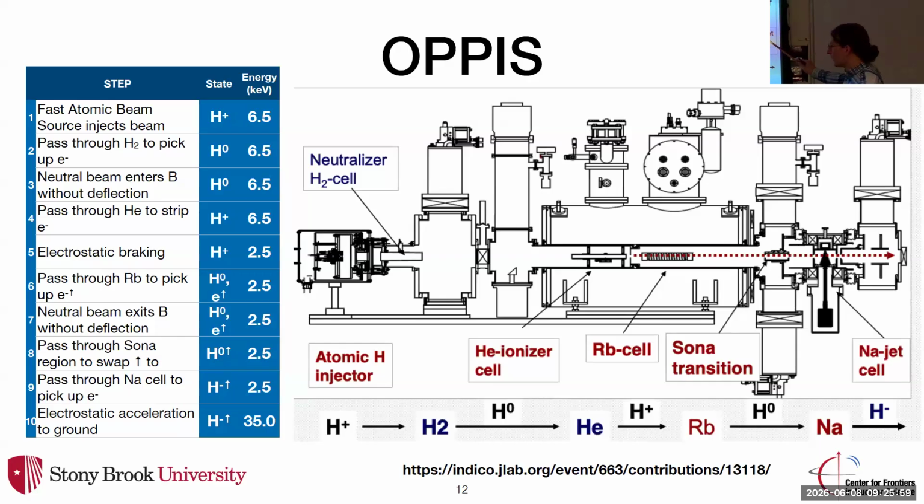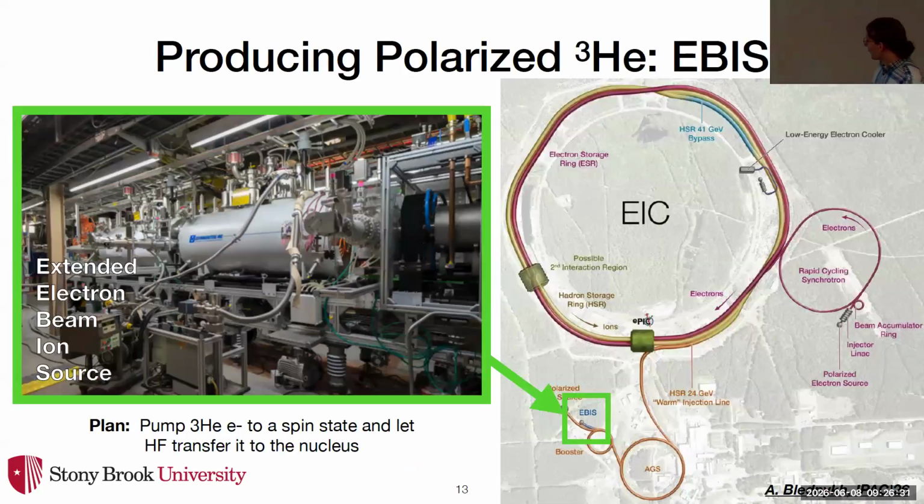And then we're going to pick up another electron to make a negatively charged ion. And then we can take that H minus with its shell of two electrons, one spin up, one spin down, so they can no longer take the spin back away from the nucleus. And we will send it off into the next stage of the accelerator with a protected nuclear spin, at 35 keV, so still a very sedate pace. And then, of course, it's going to go through the booster and through the AGS and up into the EIC. And how we take that polarization that we started with and keep it is a problem, which I'll tell you about in a little bit.